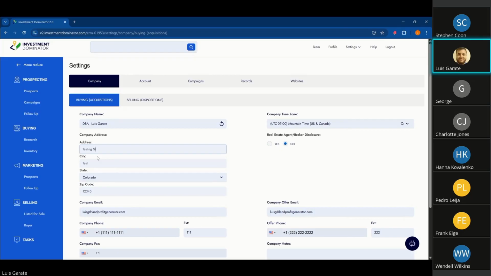Some people already have PO boxes. Maybe you have an office space or somewhere where you can receive letters. If you have that, just enter it here, and it's perfectly fine. The other recommendation we can provide is that you use a virtual mailing address. Okay, so the virtual mailing address is a service that you sign up for, where you basically receive an address from them, and then any letters that you get to that address, they will be scanned and then sent to your email address. So you're not gonna get the physical copy.